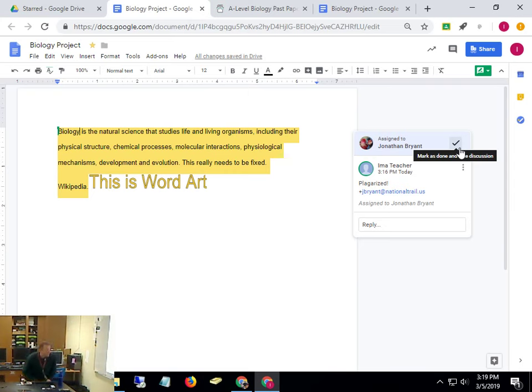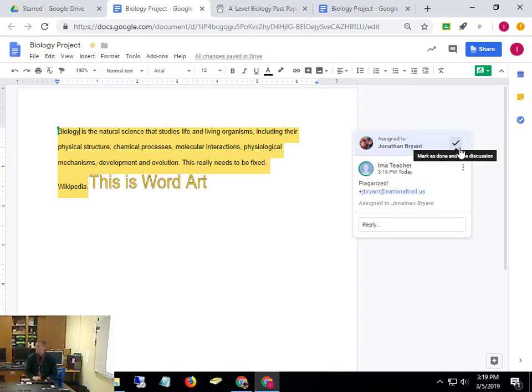So it's a nice way for when students are collaborating together to not just type over each other's stuff, but to give each of their, if you guys are working together and he's done 3 paragraphs and something really is bothering you, he thought he said wrong, instead of just typing over it and making Jonathan mad, you can go and suggest this, and you just go, yeah, that's fine.